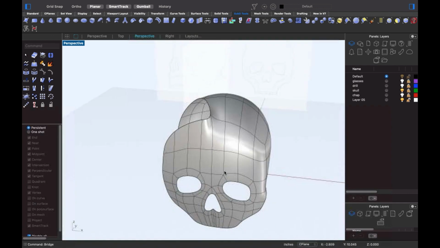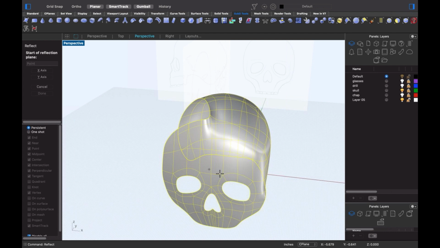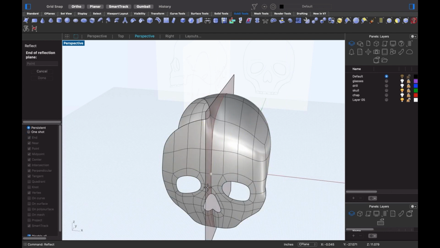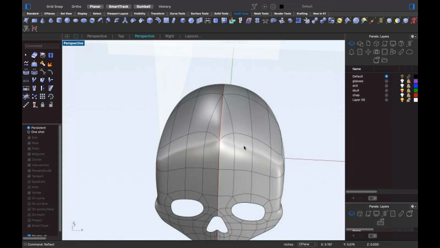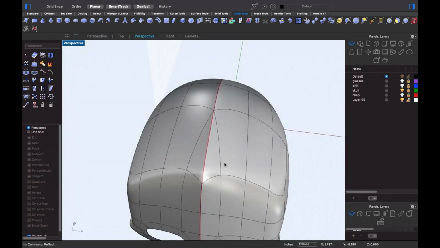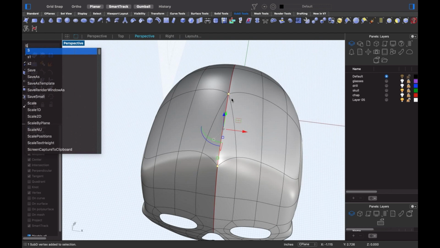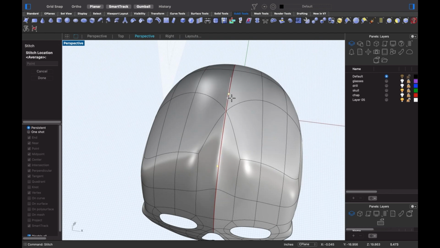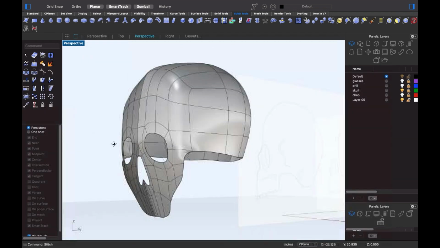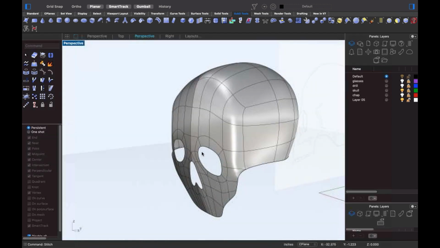And if I was being lazy, which I kind of am, let's just reflect this whole thing. I'm going to put the mirror plane here and pick this side, and then we get the whole thing wrapped up. And we can decide whether we want to keep this edge or not. We delete it and just turn that into an n-gon, or we can leave it triangling off, or we can stitch these 2 points together. Doesn't really do much there, but we can figure out how to deal with that later. But in the meantime, we've got the basis of our shape.